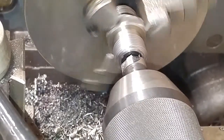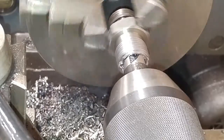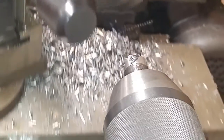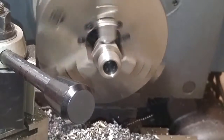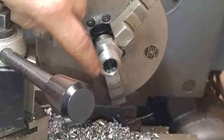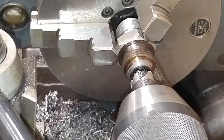Clean that thing up. Right. So this end's done. I'm going to spin it around and just put a quick chamfer on the other side. And then this part's going to be done. Here we go, quick chamfer the other end.